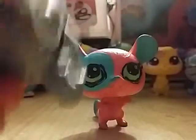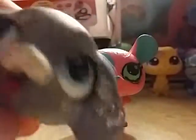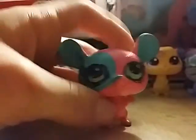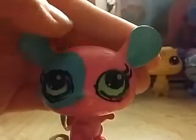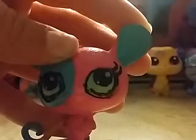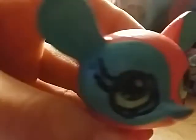Next I made this one, and this one was not from a blind bag. Oh yeah, neither was this one. This wasn't from a blind bag, it was from a circus pack. I made this one out of this orange mouse. And see, all the tail just came off. I did pretty good until I started to do the eyes. And then I messed it up with those eyes because they look really bad.